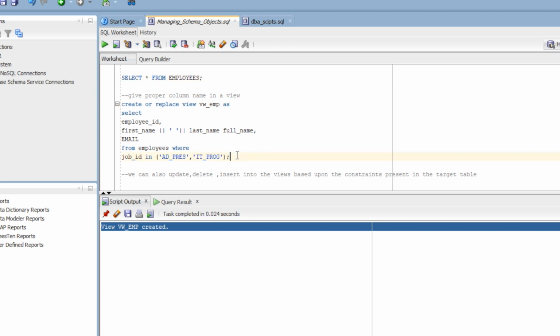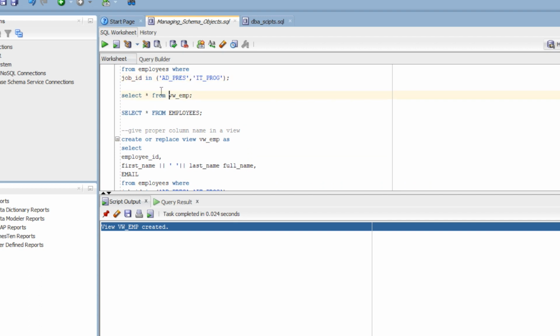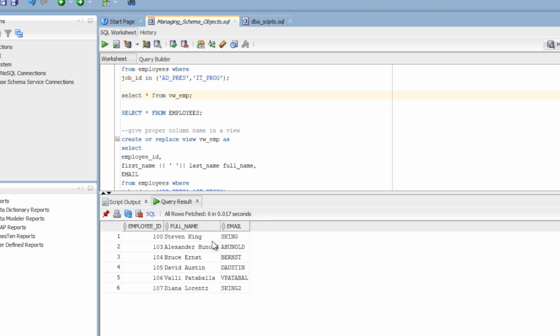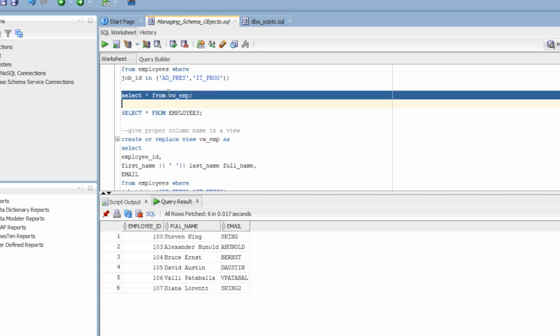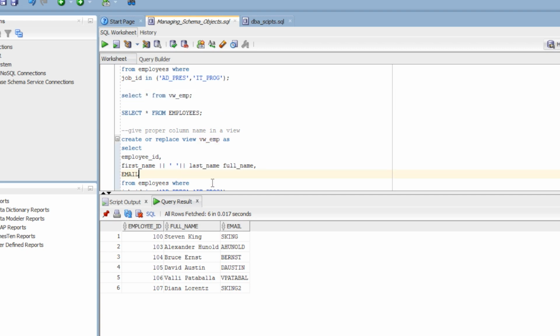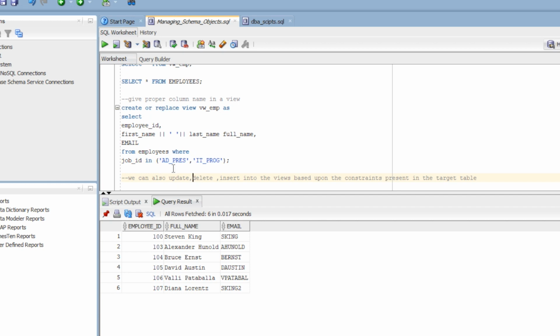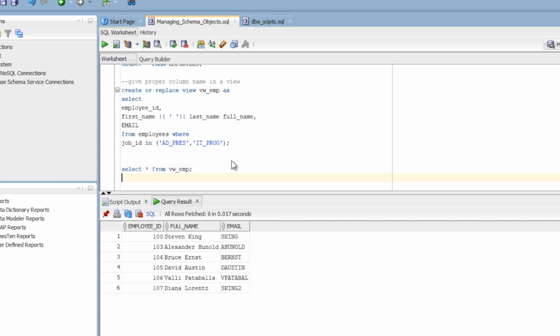For example, I'm just executing my view vw_emp. Now my view has three columns because I overwrote it. So how many columns do I have? Employee ID, full name and email.